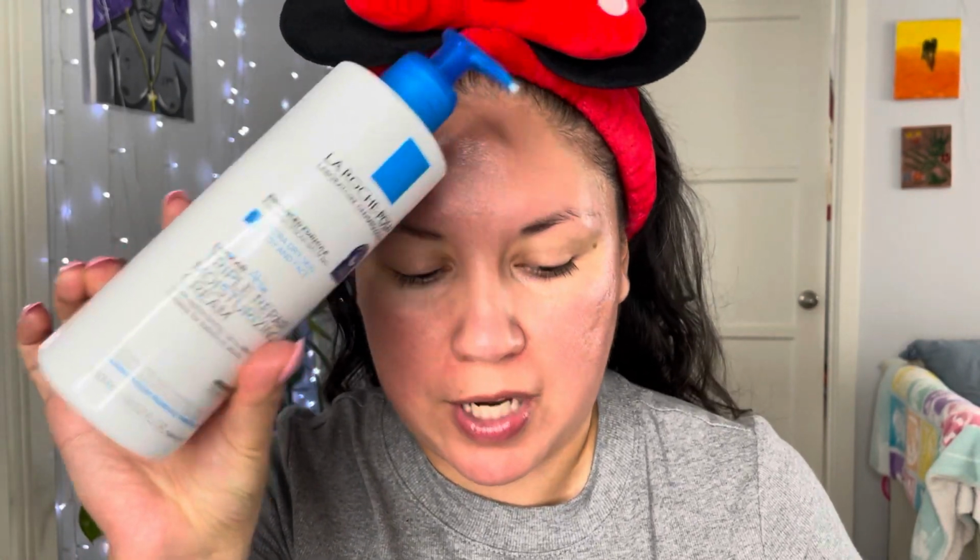I already moisturized using the La Roche-Posay moisturizer that I have right here. So let's go ahead and get into it. I'm not gonna put any primer on. I already have this moisturizer and it's already like, I don't know. It's making me feel like I don't need it. Maybe because it's hot. I don't know. I mean, I can sprinkle some of this. I'll just sprinkle a little bit of that just for me to have something like a primer.